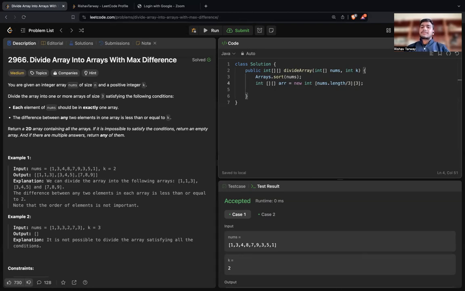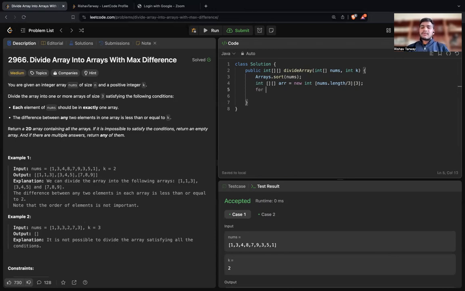This array is converted into multiple sub arrays, in multiples of 3, and each will contain a maximum of 3 elements. Now we have created how many sub arrays there will be, and how many elements each sub array will contain.